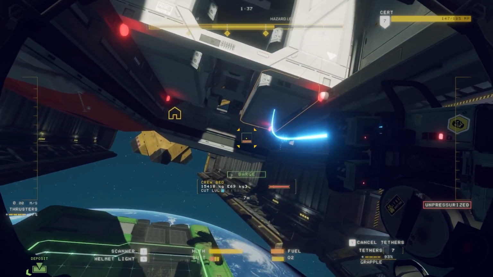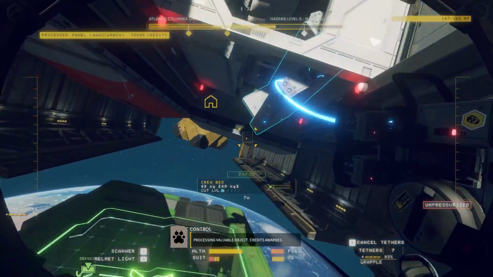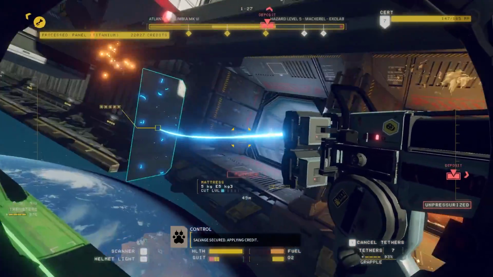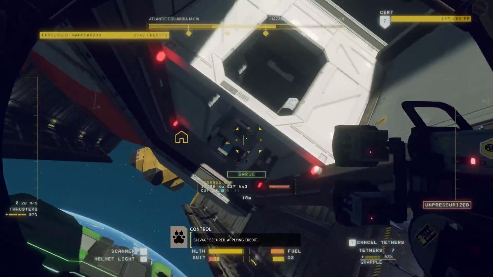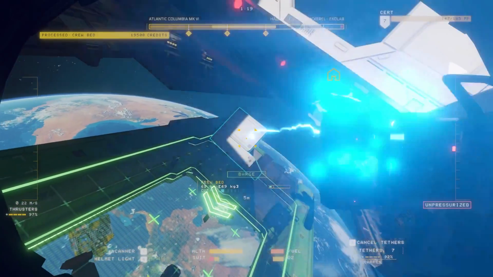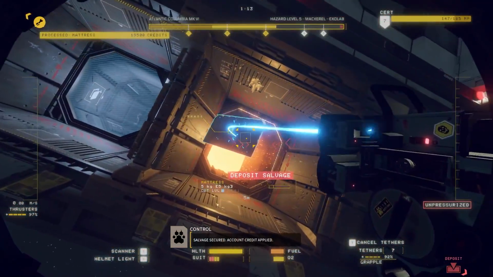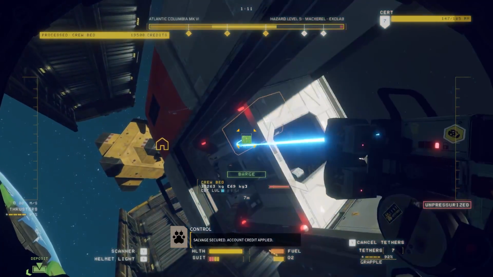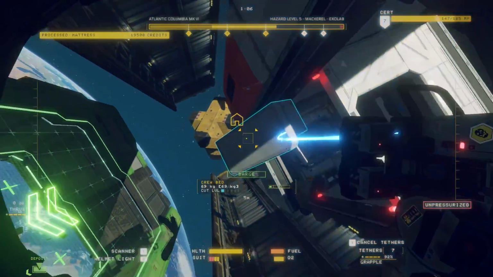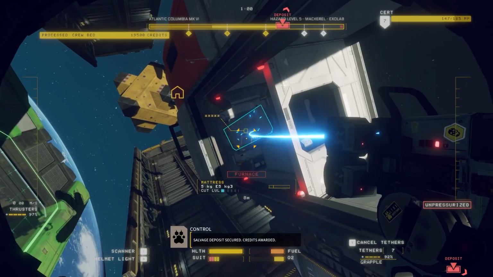Right, you need to go down here. Oh dear. Processing valuable object. Credit awarded. Salvage secured. Applying credit. Got these cushions out here. Salvage secured. Account credit applied. I should get a decent amount of this done, actually. I'm back. Salvage deposit secured.